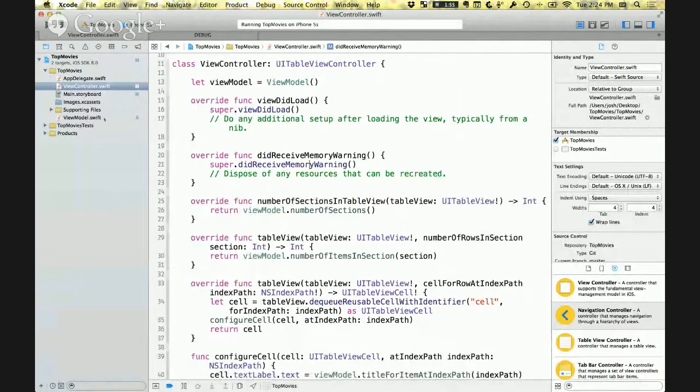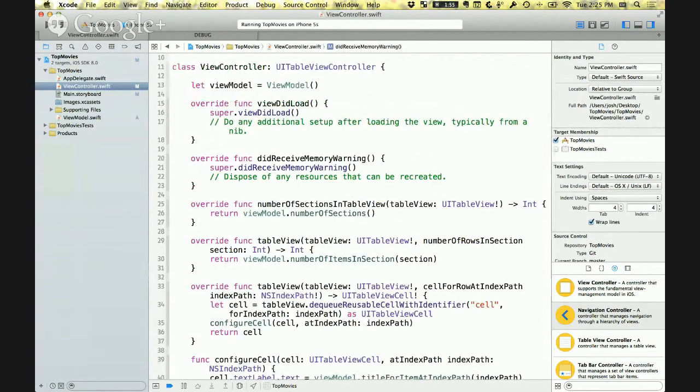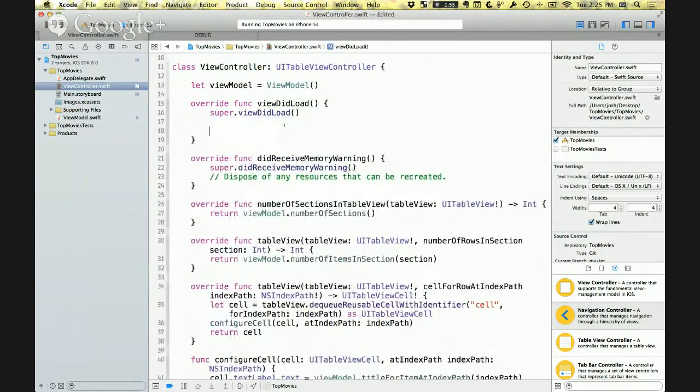So now I'm going to jump into the ViewModel, and we're going to start actually getting some data to work with here. Instead of the static stuff that we have, let's get some real data. And actually, that reminds me, in our view controller, in the viewDidLoad method, let's ask the ViewModel to go ahead and fetch the movies that we want to display.